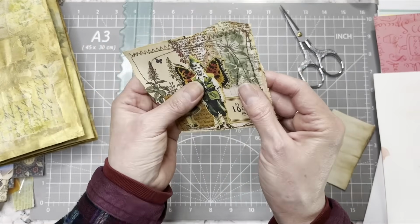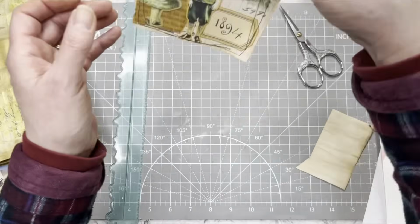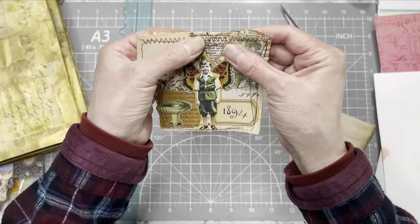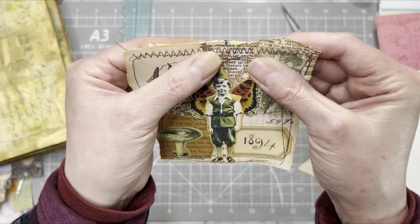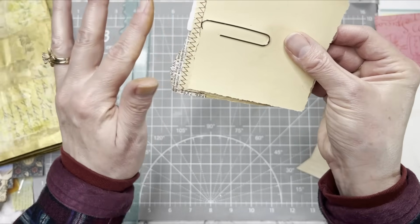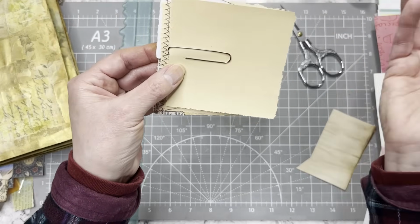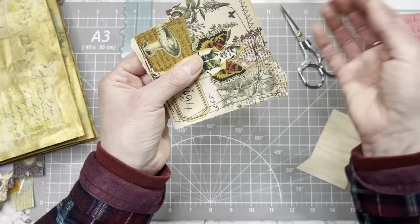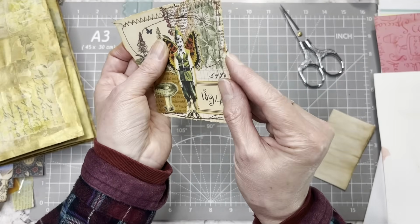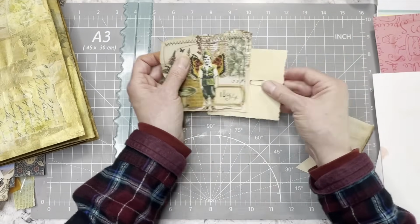And the whole trick is whether you're going to have it go onto your page this direction. If you want it to go from the top, you need to have the top part of your paper clip just about showing. Because if you put it down too far, all this is going to stick above your page or off to the side of your page, which you can do if you want it to hang off of your page. But if you want it to be a little more flush with your page, just make sure your paper clip stays pretty close to that edge.